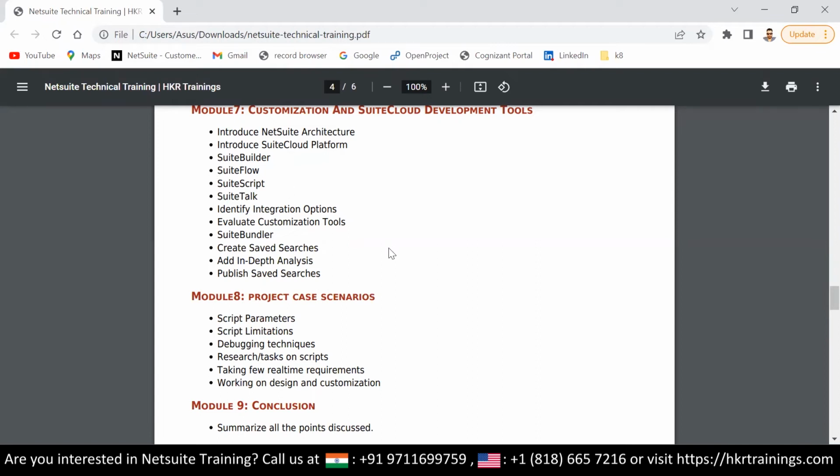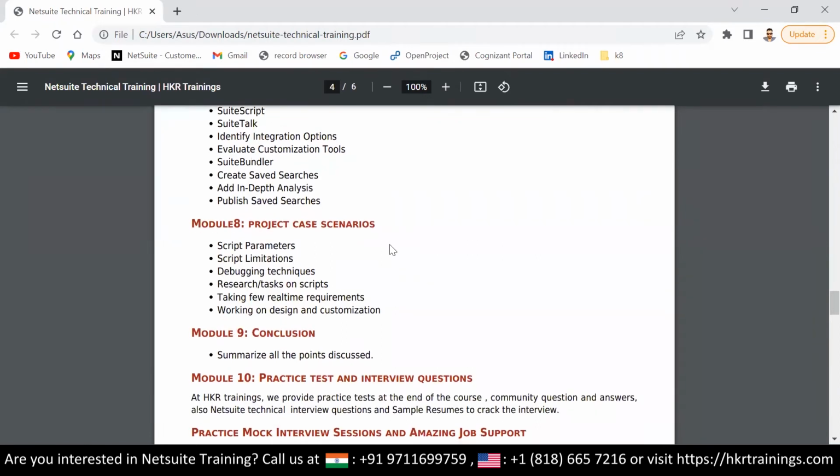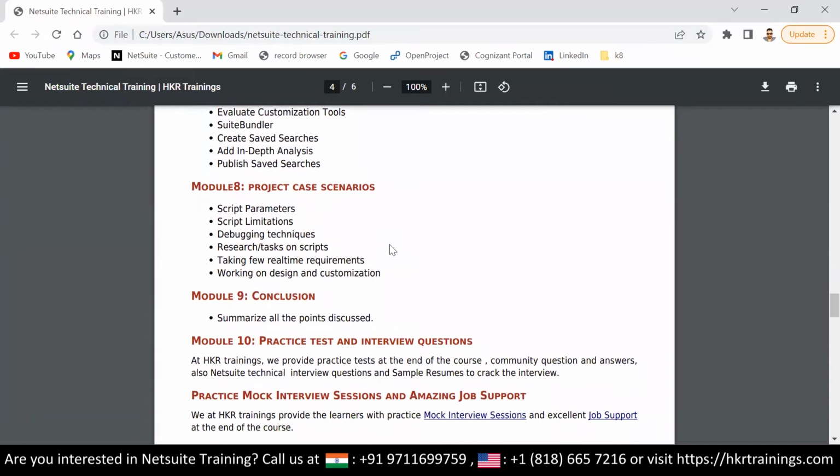Then project and case scenarios will be there, with real-life examples and real-time scenarios. With the project-led tasks, I'll provide the actual tasks I have done as assignments. There will be simple assignments for beginners, where only one script is included.